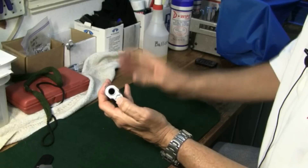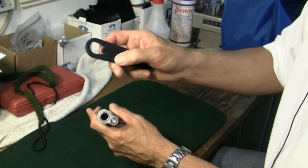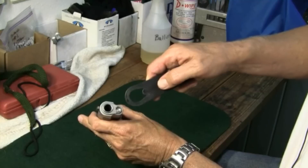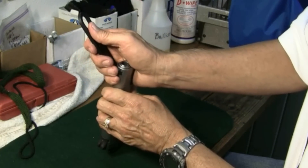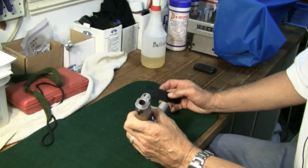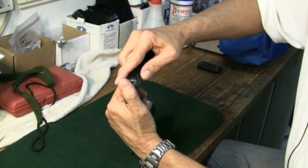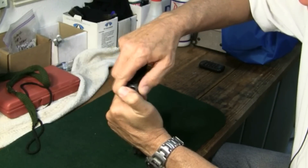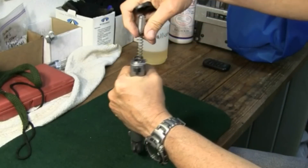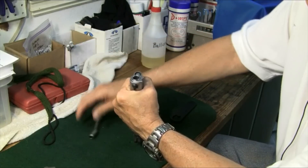Some people might use their thumb to push down and then try to turn the bushing, but I'm going to use the Kimber tool to do that. This Kimber tool has a little notch on it that actually allows you to push the plug down as you turn the barrel bushing to the side. As you do that, you're going to release the recoil spring and plug, so make sure you've got your hand over it to control that release. We'll put our little device on so that we've got the notch over the recoil spring plug and push down — come clockwise — and I've got complete control of this recoil spring plug and the recoil spring. Now we go ahead and take out the recoil spring and the recoil spring plug.